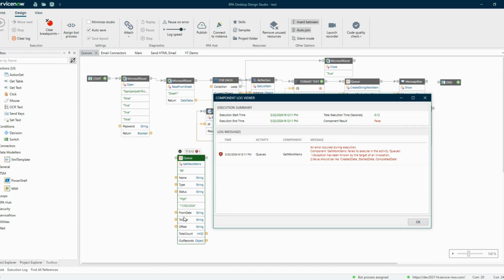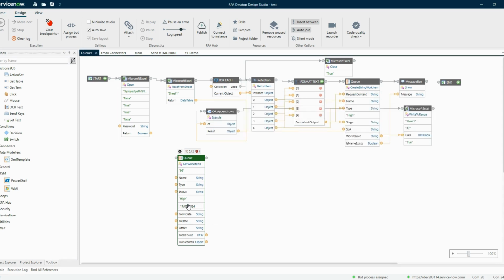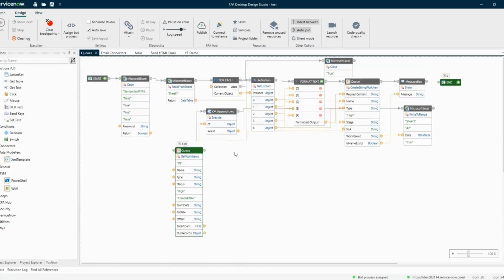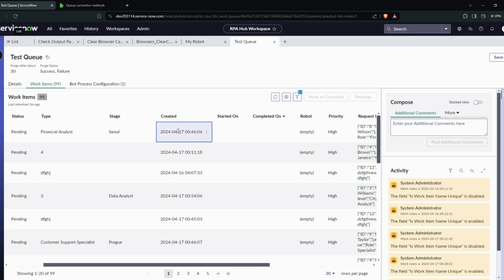So I think the value which we give in the from and to date should be the created date, started date or the completed date, and we have to provide that specific type here. So let's give it as created date. Okay, so this is completed without any issue. Let's also try the other dates, which is started date. Whatever type you want to filter the from and to date with, whether the start date, completed date or the created date, that specific type you have to give in the date type. As we are concentrating on created date, let's pick the created one.